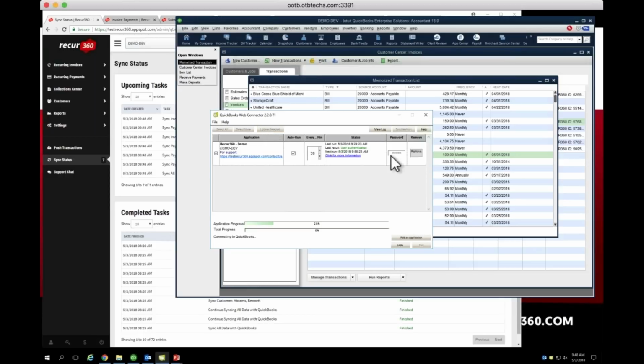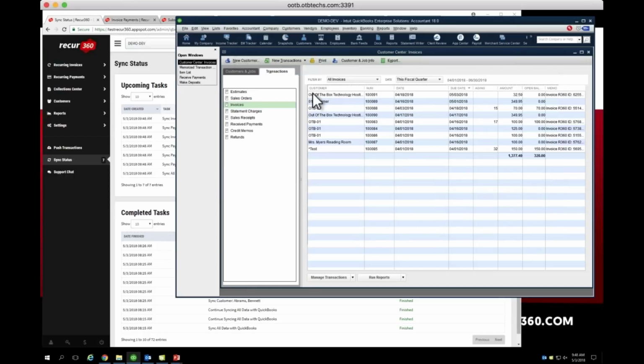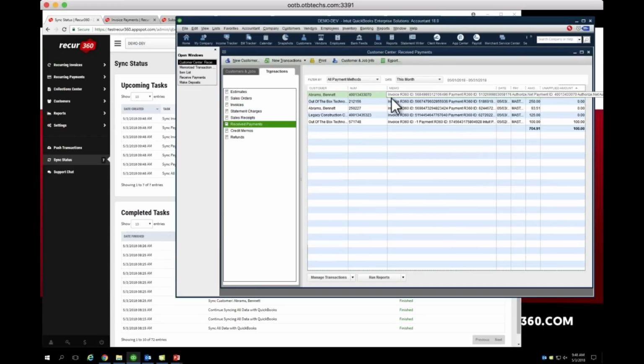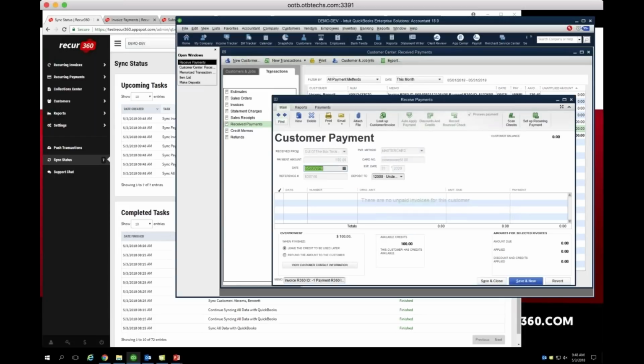I'm just going to tell it to update now so that I can see those invoices flow in here. And when they flow in based on the date that you sent them to start. And then the payments will flow in based on either today or the X amount of days after the invoice date that you had it set to run. So if I go ahead and look at a payment, it will come in for the unapplied payments simply as unapplied. That was that $100 one that I showed you.